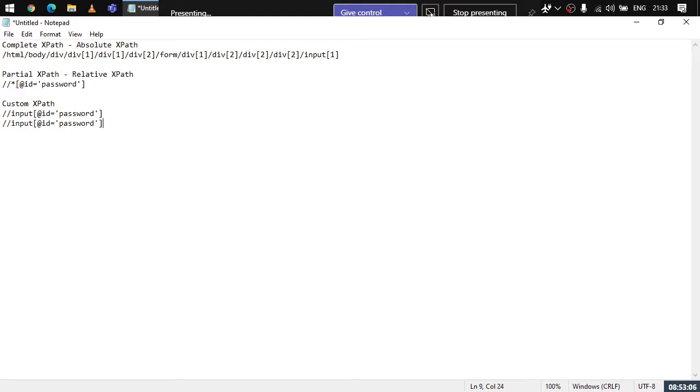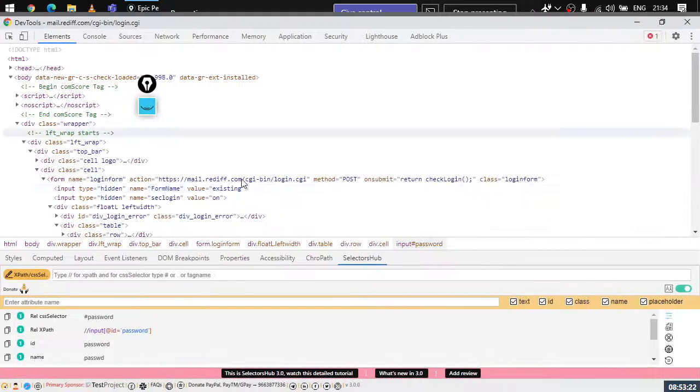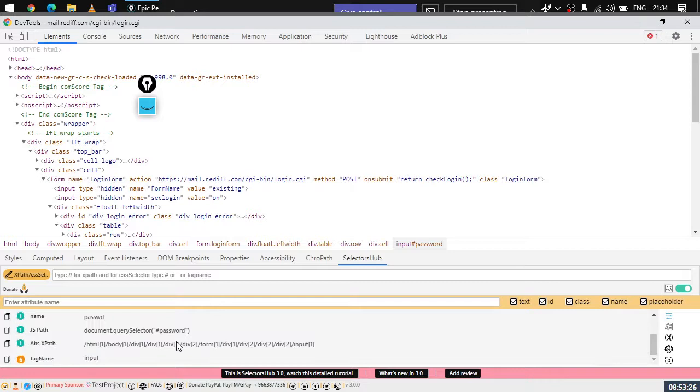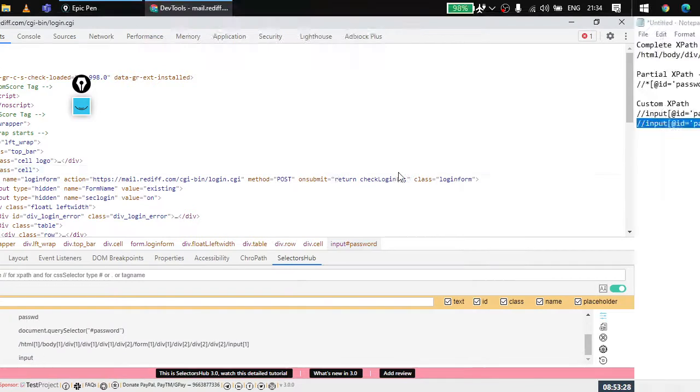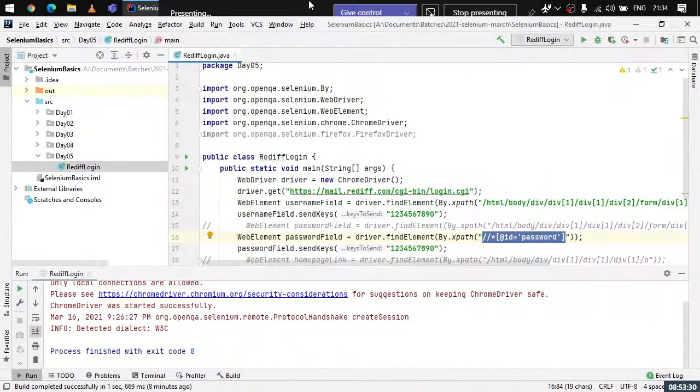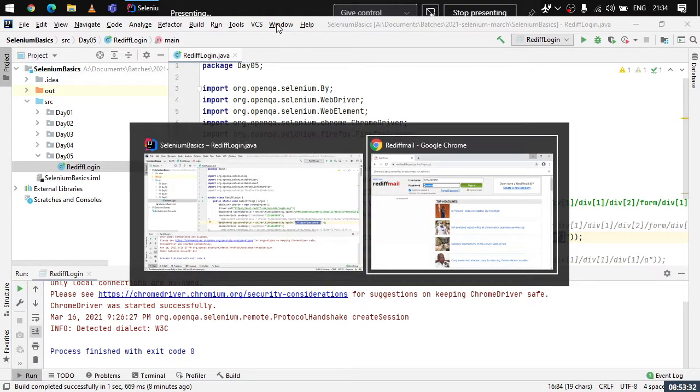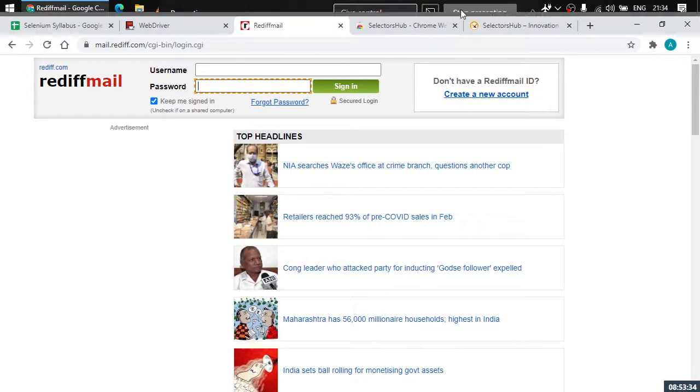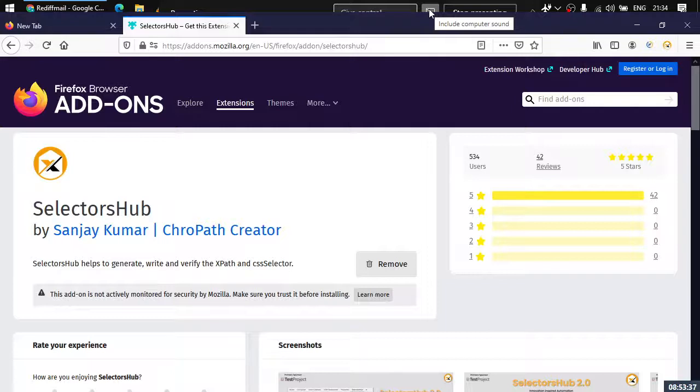Notice something, this is the same XPath I generated. But now I don't have to provide the single quote. I don't have to replace the double quotes with single quotes. This means that this tool provides us a relatively stable XPath, right? Now this works the same way in Firefox as well. So let us just discuss once how we can open it for Firefox as well. So here we have the Firefox browser.